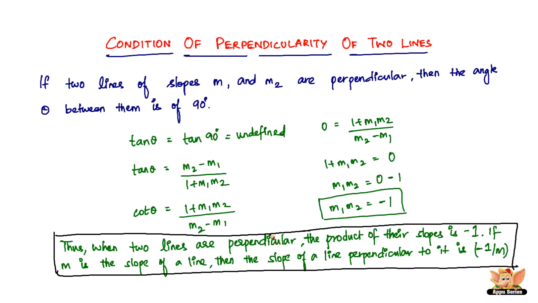This is the most important statement to take away from this video. We started by saying that if two lines of slopes m1 and m2 are perpendicular, the angle theta between them is 90 degrees. Since tan theta is undefined, we reciprocate and use cot theta, which gives us cot 90 equals 0. That's how we reach the result that m1 times m2, the product of the slopes of two perpendicular lines, equals negative 1. Do remember this and get familiarized with it, because we are going to apply these results in forthcoming videos to solve problems based on slopes.